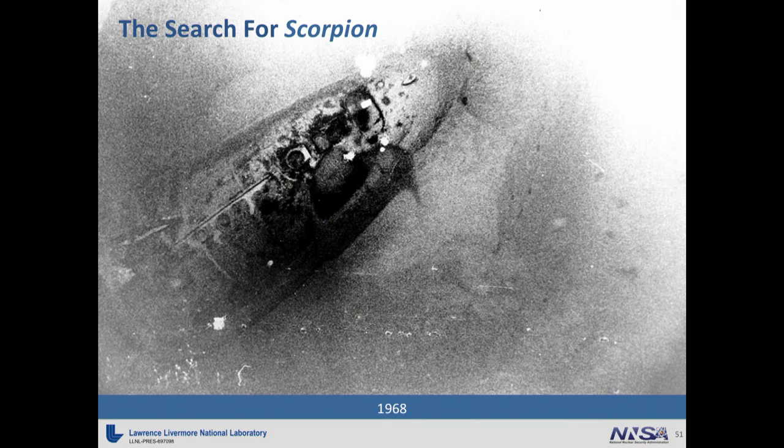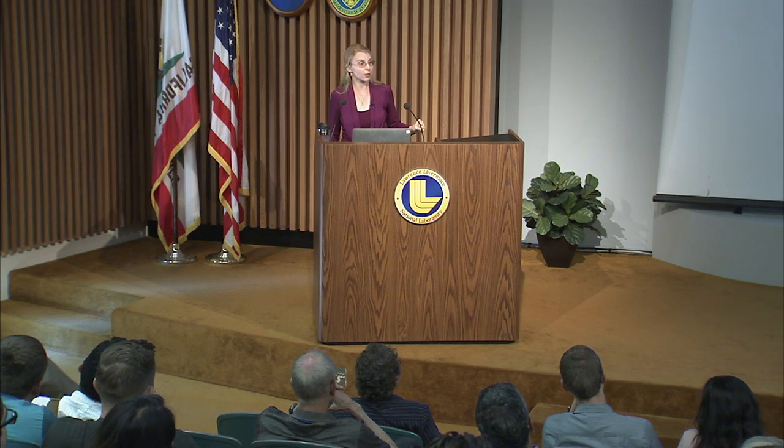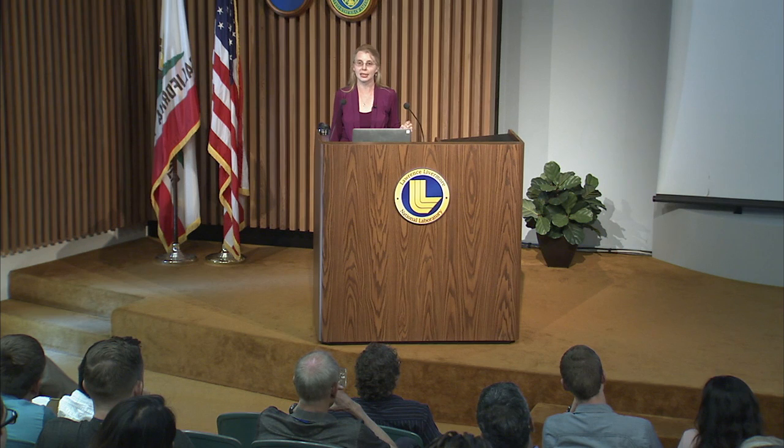for the USS Scorpion. So the Scorpion was a skipjack-class nuclear submarine that was lost with all 99 crew aboard on May 22nd, 1968. And when I say that she was lost, this was not just a tragedy, which of course it was. It also presented a very practical problem, because the last known contact with the Scorpion was on May 21st, and she was off the coast of Europe. She was supposed to return to her home port in Norfolk, Virginia on May 27th, but she never appeared, which means that somewhere in the Atlantic Ocean, you have a missing submarine, and needle in a haystack has got nothing on that.